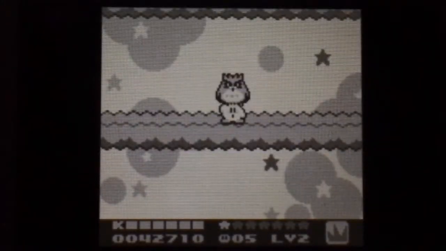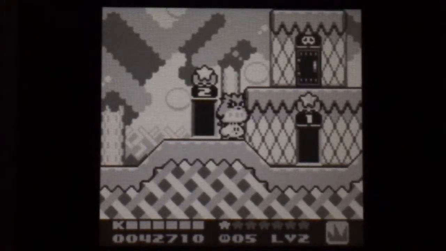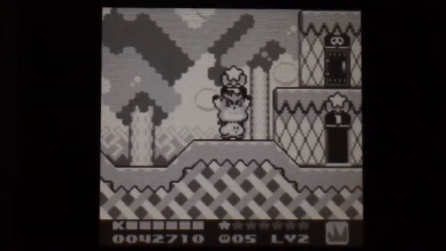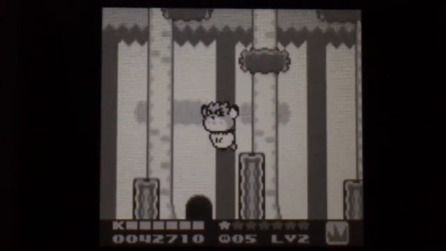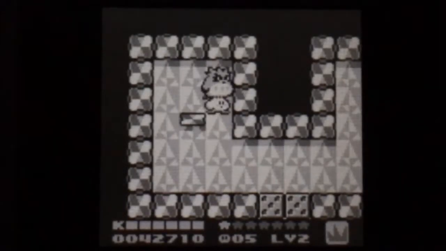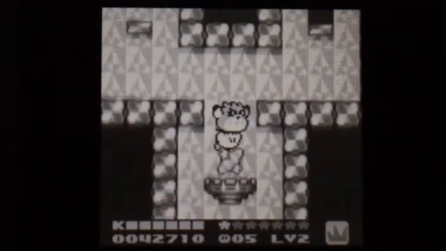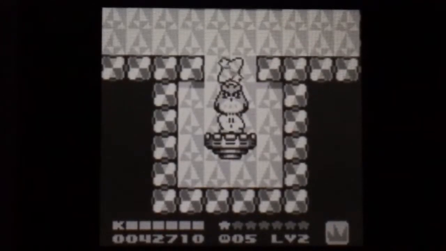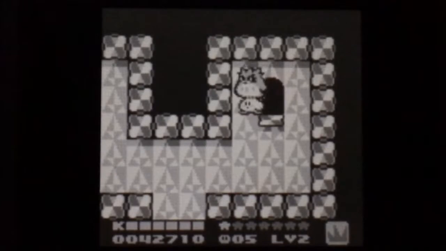Unlike the other Kirby games, this might actually be my first time I've ever played through Kirby's Dream Land 2, so I might be a little bit semi-blind about this. But anyways, now we've got the needle copy ability, so we can stab these specific blocks there, and we got ourselves our rainbow drop from World 2.